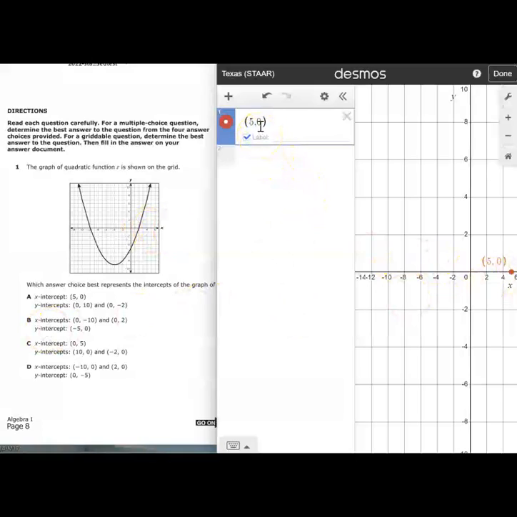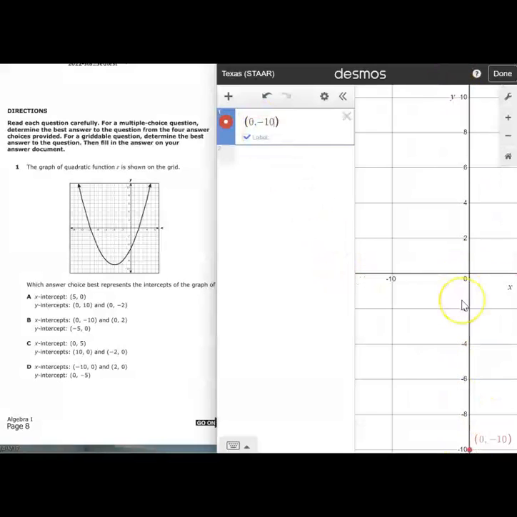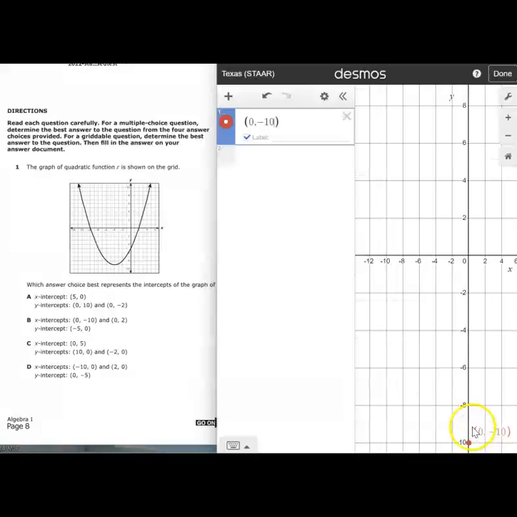So let's change that to answer choice B, x-intercept 0, -10. Well, they shouldn't even type this one in because that's a y-intercept. But just in case they don't know that, they can type it in and see 0, -10 is on the y-axis, and there is no parabola visible at 0, -10 on the actual test. The third answer choice says the y-intercept is 0, 5. Same thing. That's not really an x-intercept, so they should eliminate that one. But just in case, they can type it, and they'll see 0, 5 does not appear to have a parabola there on the graph. So the last answer choice is correct.